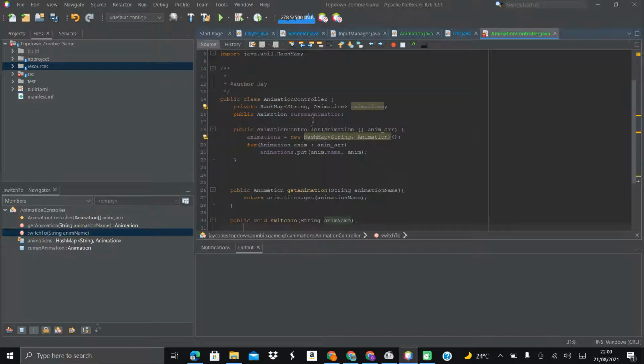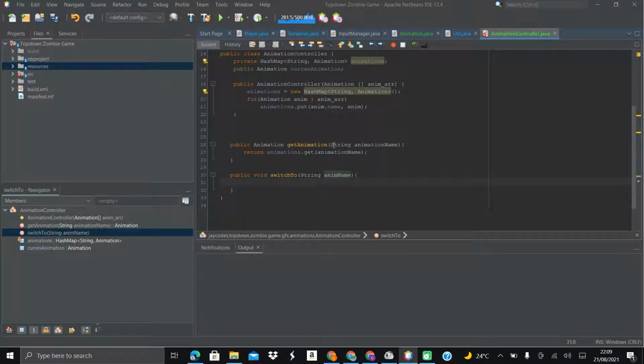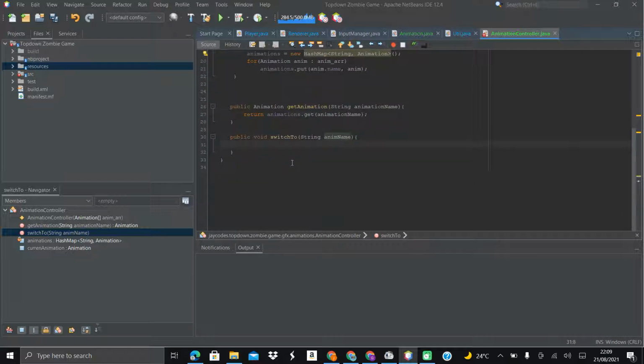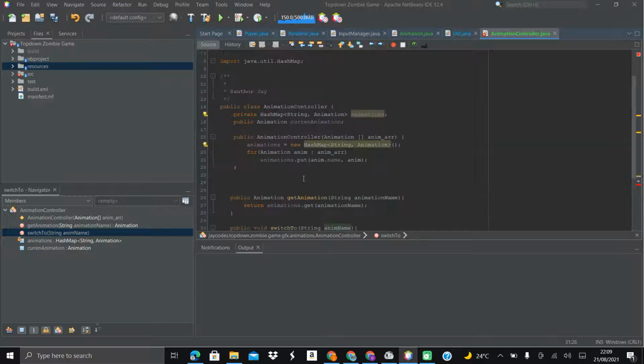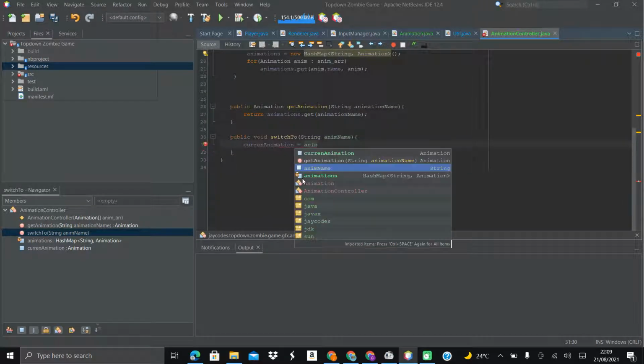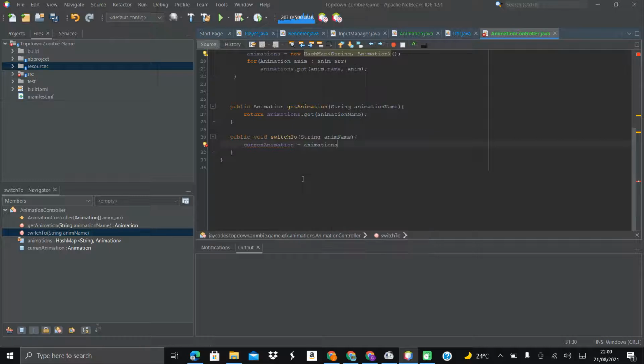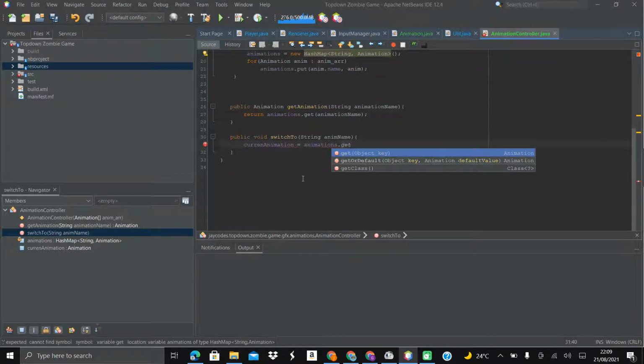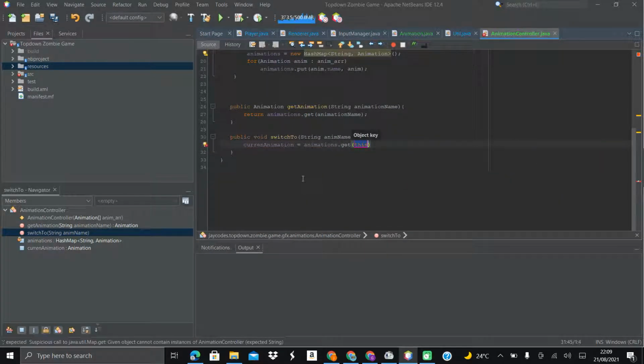And we're simply going to say current animation is equal to animations.get name.